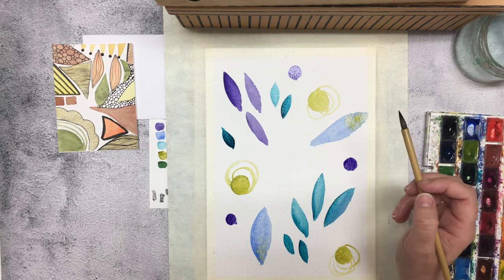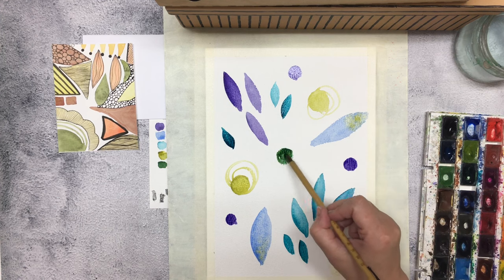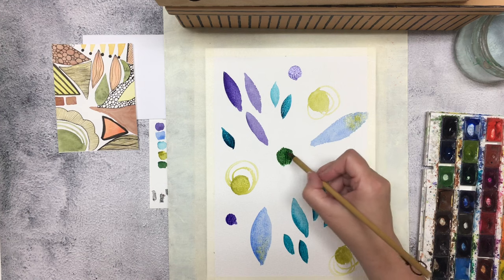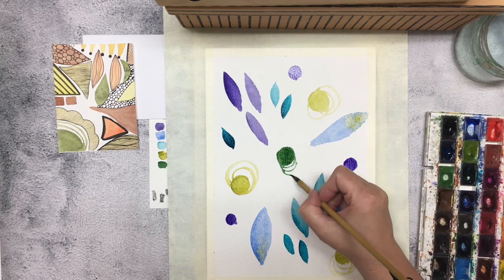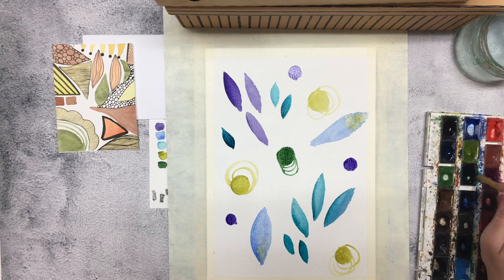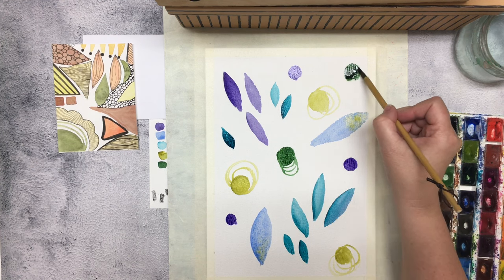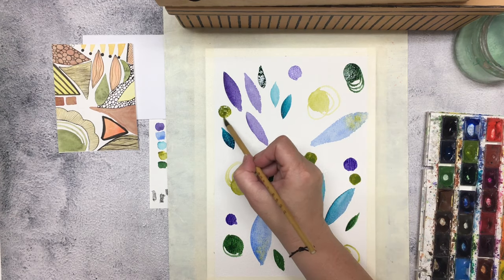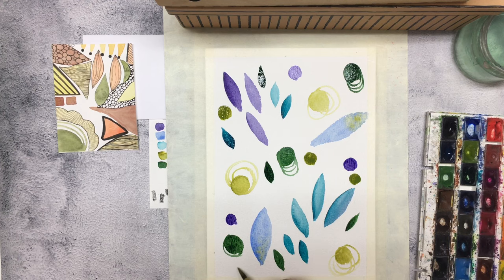And what we're doing here is just filling the page with different shapes and making a lot of things going on the page. It's up to you how much white you want in your painting, but remember we have to cut it into 4 squares when we're finished.